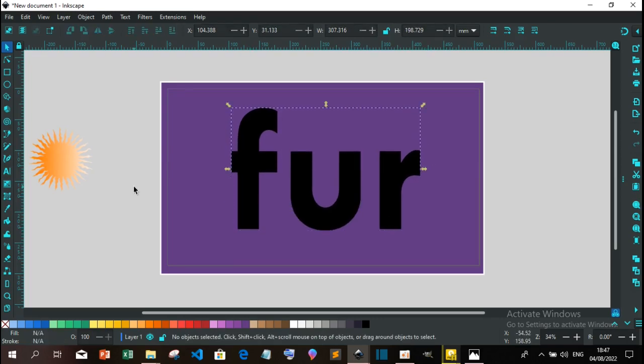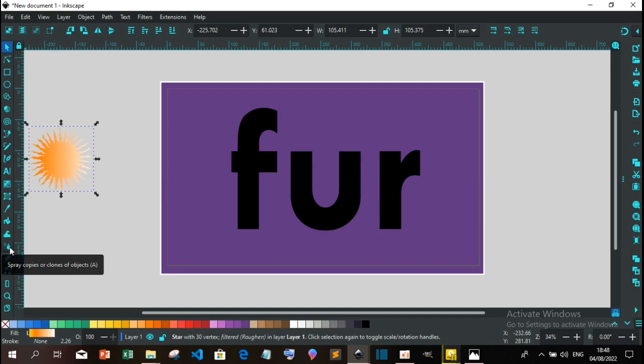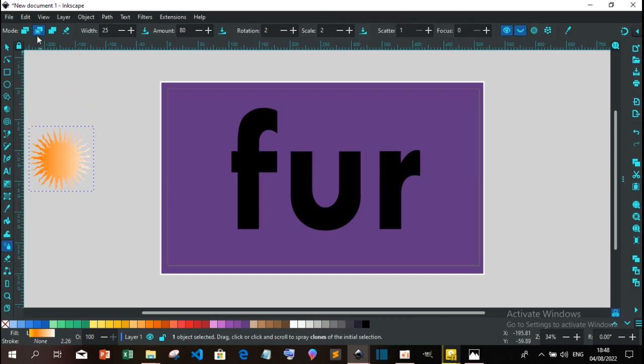Okay, so next you select this shape, and then you go on this spray copies or clones of objects. You click here, this is the setting, you click on this one, and then you can set whatever you want depending on the size of your font. So mine is like this.